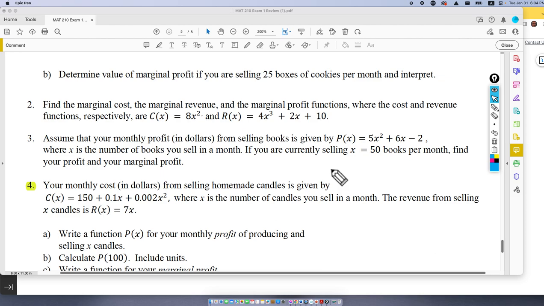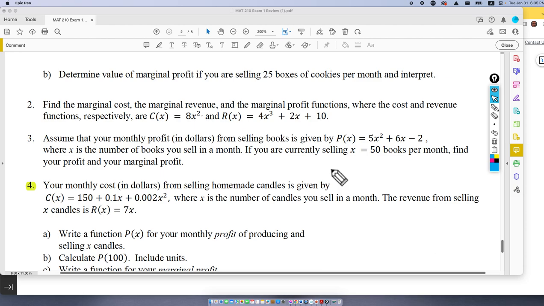Now remember, when you're minusing the cost function, you're minusing the whole thing. So the negative sign is going to distribute through. That's one of the biggest mistakes I see, because it's a detailed one. You put everything else together, but when you subtract this, the negative is going to distribute through. Does that make sense? So R minus C, that'll give you your profit function. And then again, there's a question about what's your profit function. It gives it. And then they want a marginal profit function.